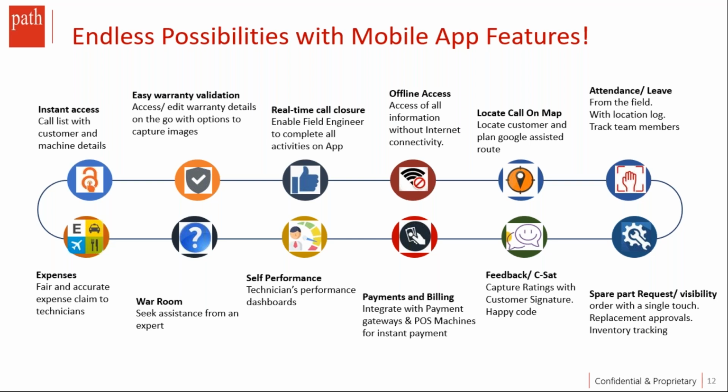And you can communicate to the customer the actual time it will take for the rectification to be done. You can also record feedback from the mobile by way of customer signature and customer rating, or a happy code, or it can be a dual code. So there can be n number of ways and possibilities when you have a mobile app. If you integrate your mobile app or the platform with any payment gateway or POS machine, this can give you instant access to the payment gateway also. So it can be Paytm or any other payment mode.